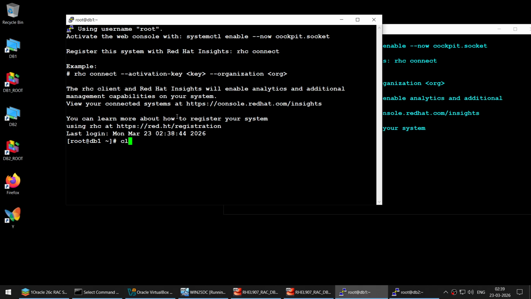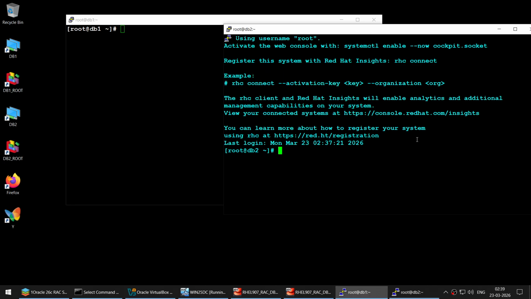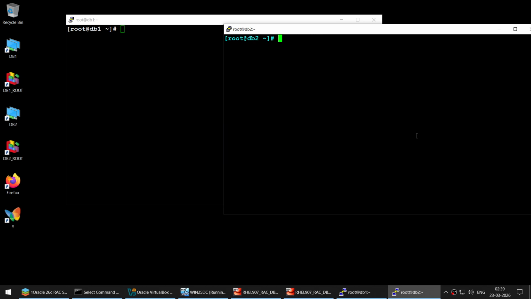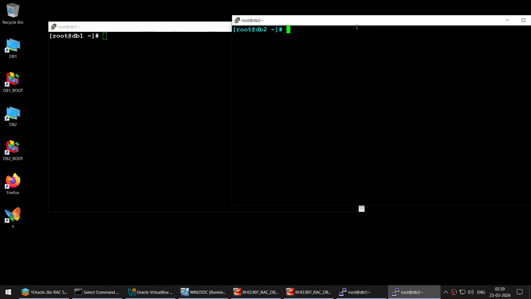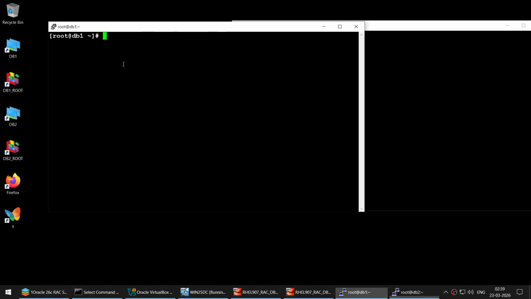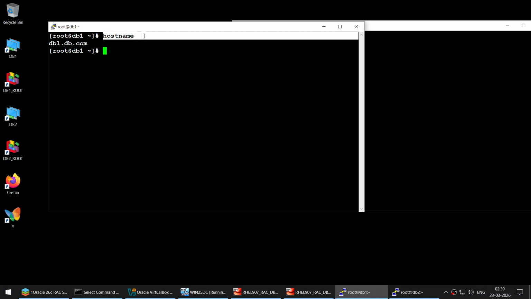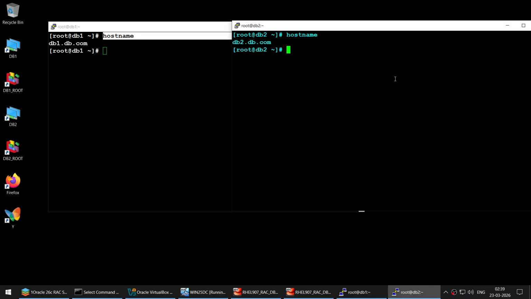Now I need to clear up the profiles. I think there is some mismatch in the profile, which is why it happens, but I never figured out why, and I did not bother to fix that. Okay, anyway, now if I run host name here, you get db1, and if you run host name on the other, you can see db2.